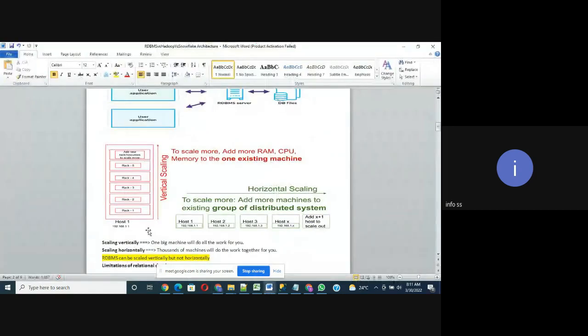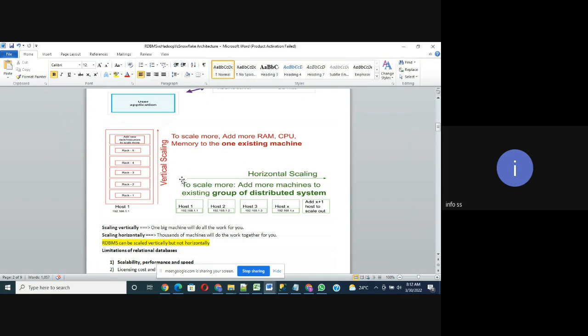Now, vertical scaling can be done for relational databases. That is, one big machine will do all your work for you. Horizontal scaling is nothing but thousands of machines doing work together for you, that is, a group of machines.